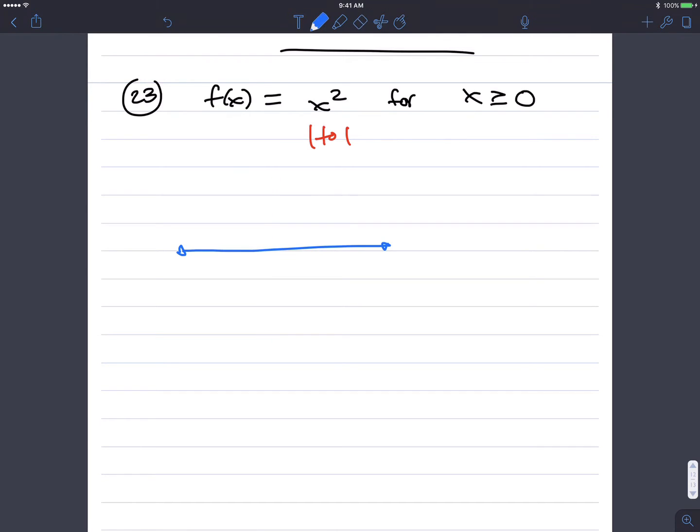But let's see what they gave us. They gave us a parabola. X and y. You okay with that? Isn't this my curve? F of x is x squared. And then what do they tell us? They want this to be good only for what values of x? Greater than or equal to 0. Where are those? You're over here. They're to the right. Good. All of these values of x here are positive.